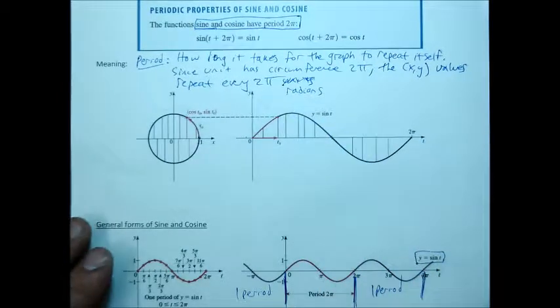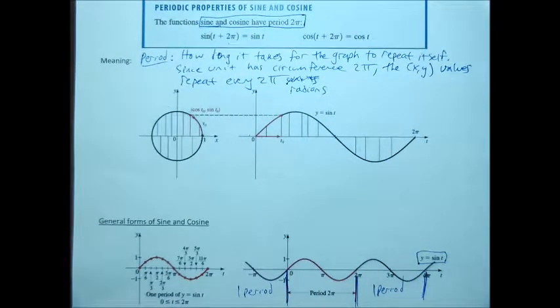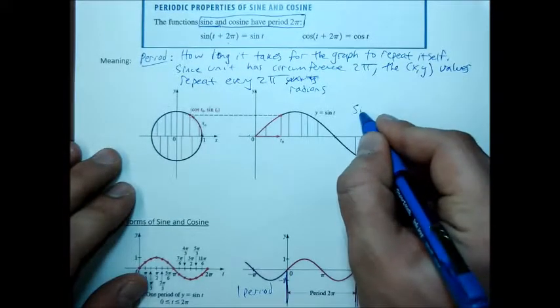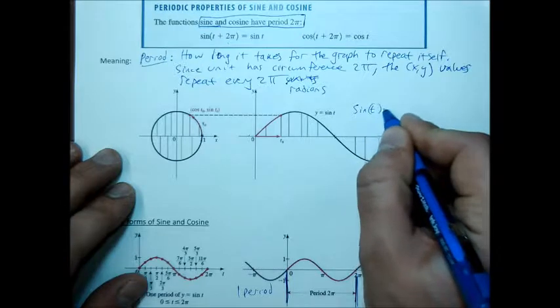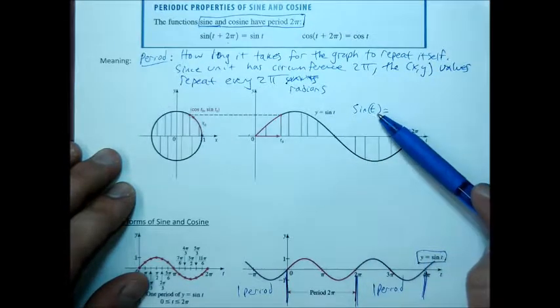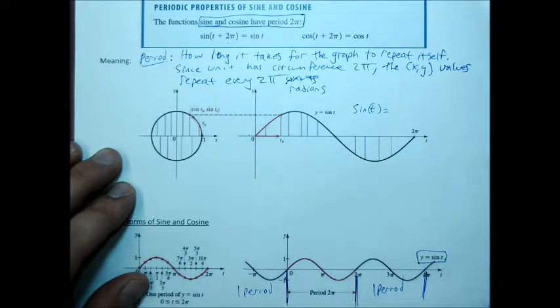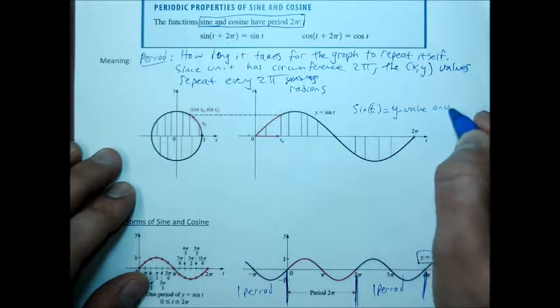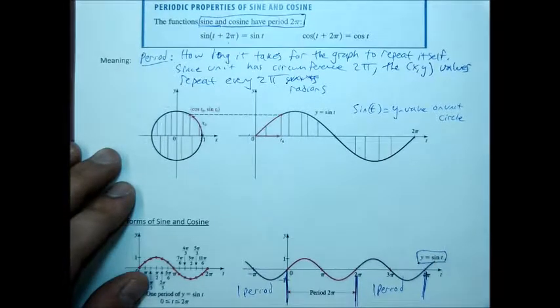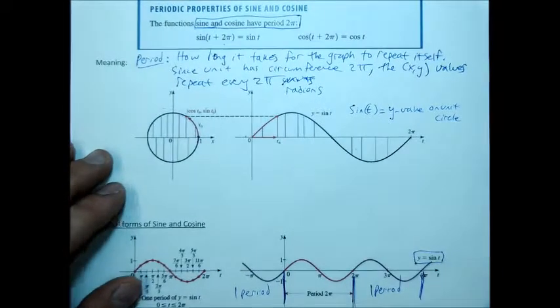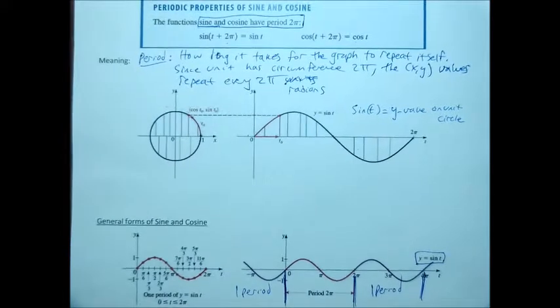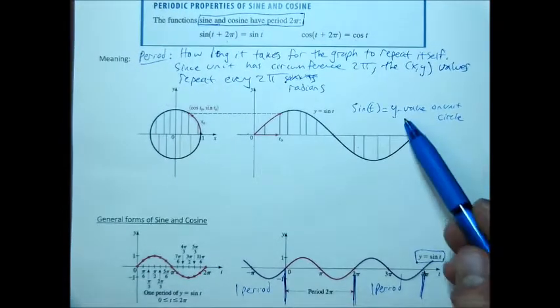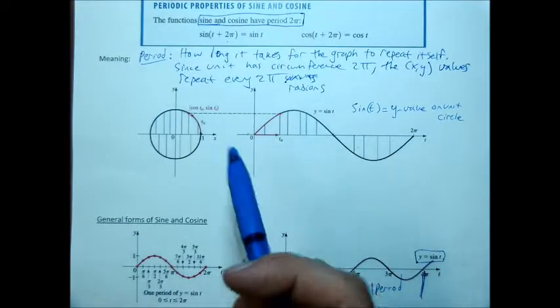So let's notice some characteristics about it. We know sine is based on the y values, right? Let me just write that down. When we want sine of t, this is from a previous class, we think about the y value on the unit circle. That's a key. It's a key to us understanding a lot of trig, relating everything back to the unit circle. And if we're talking about sine, that means we're talking about the y values on the unit circle.